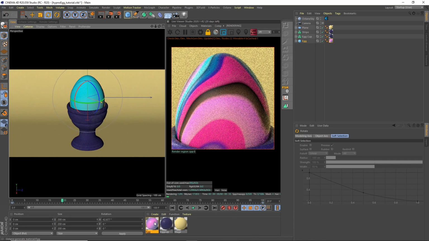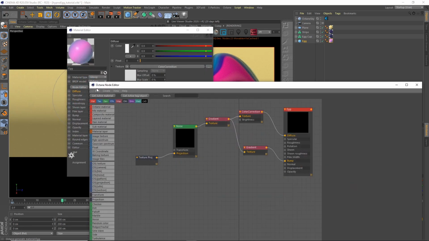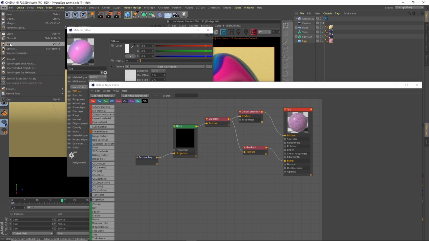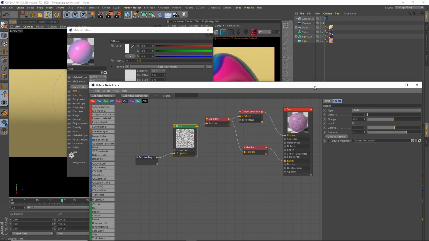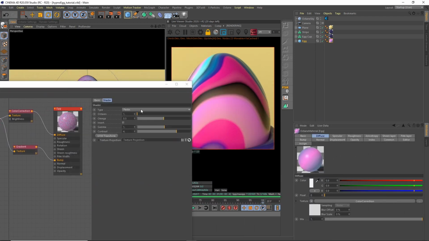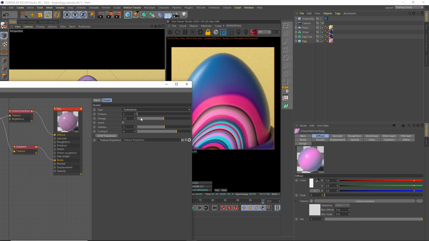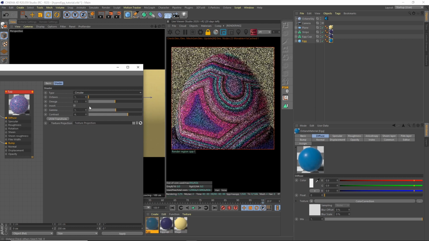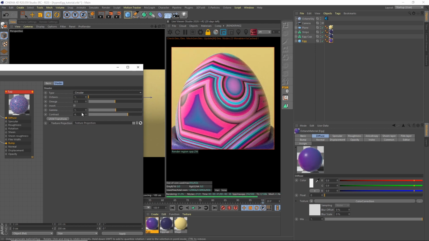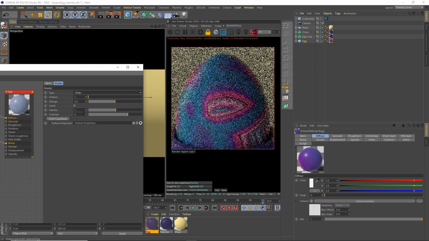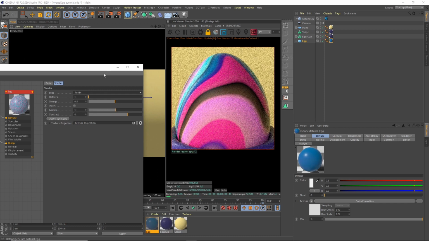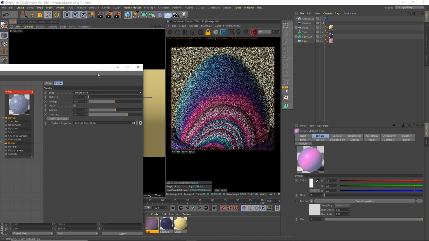And the cool thing about this noise is now that you've got all of that set up, at the point where I should press save, we go back into the noise. You've got a couple of other types of noise here. You've got this turbulence and circular, which is quite cool, and these chips.